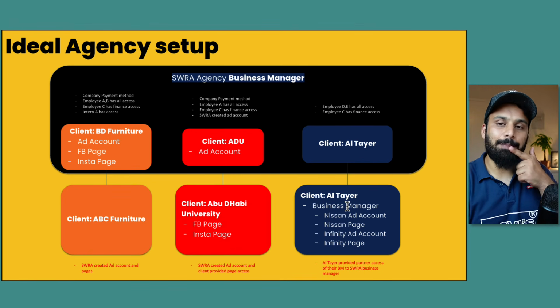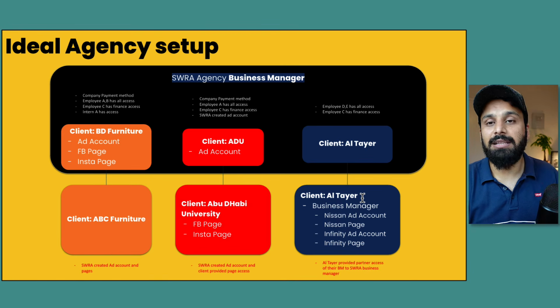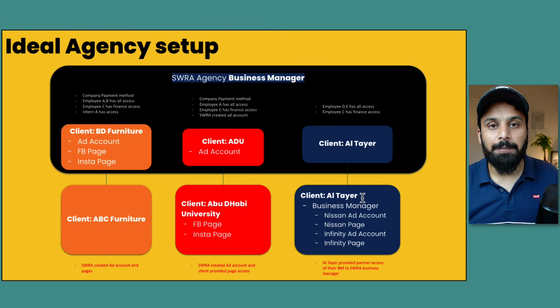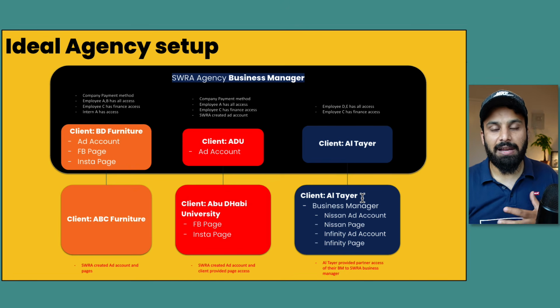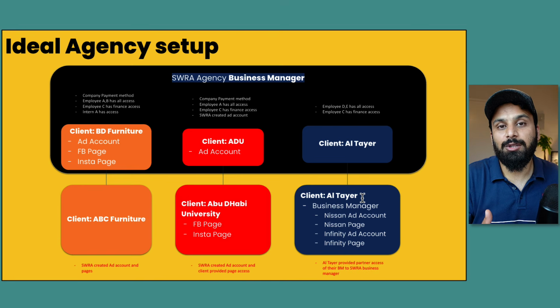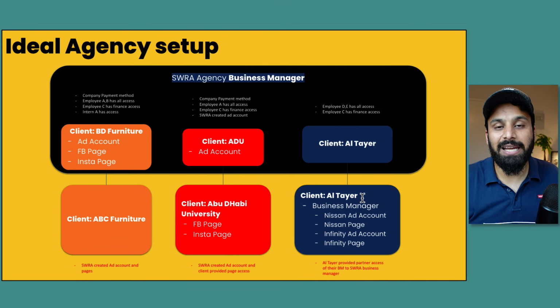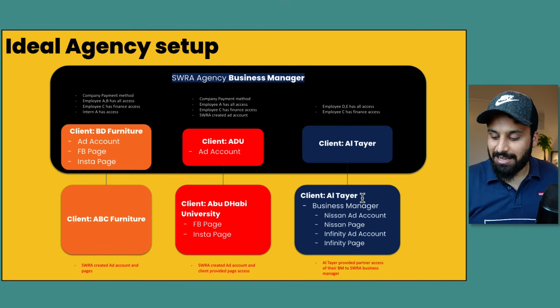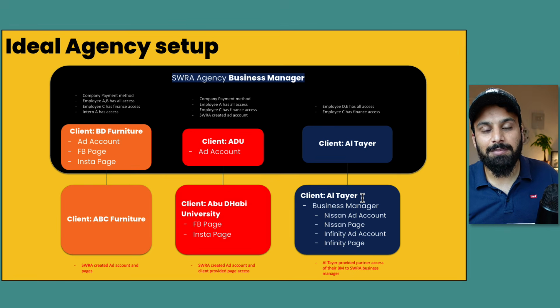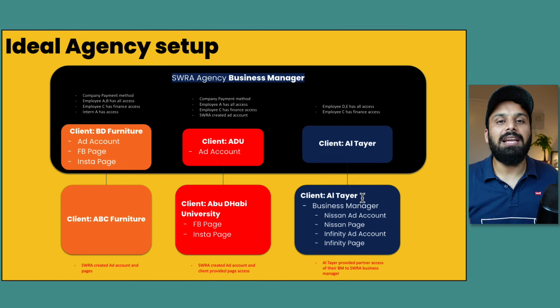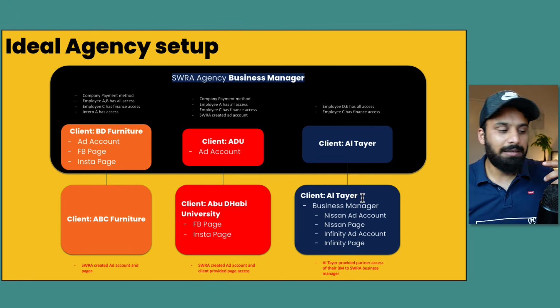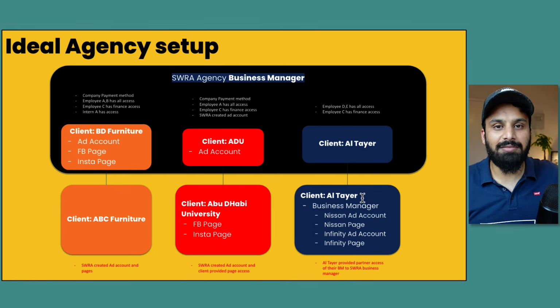Now in this case, for example, let's say we work with Altair, right? So we tell them, okay, we will work for you. And then they'll be like, okay, now you will be our agency and we will have to provide access to you. If you as an agency do not have a business manager account, you have 20 employees, you'll have to tell them, okay, these are our 20 employees, can you add them to your business manager account? And these 3 employees, give them finance access only. These 4 employees, give them edit access. It'll be hectic for them, right? Adding 20 people, then different kinds of access. Okay, these 5 people will work for Ford, give them access to only Ford ad account.